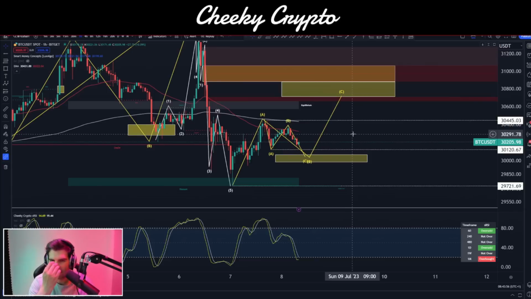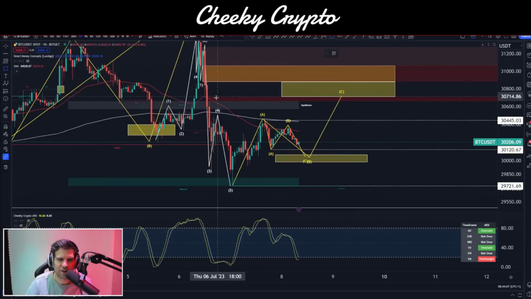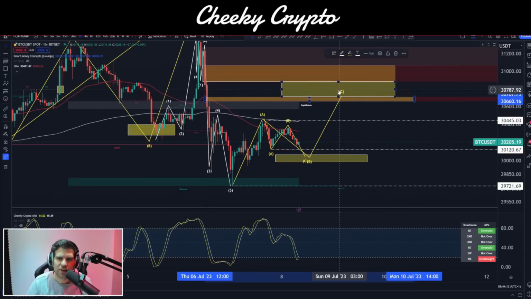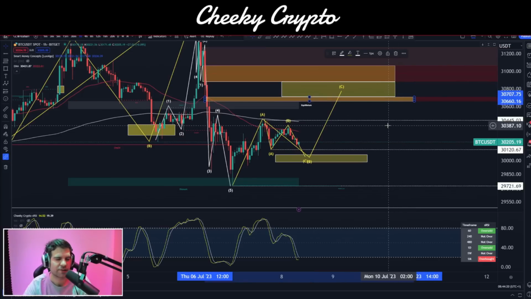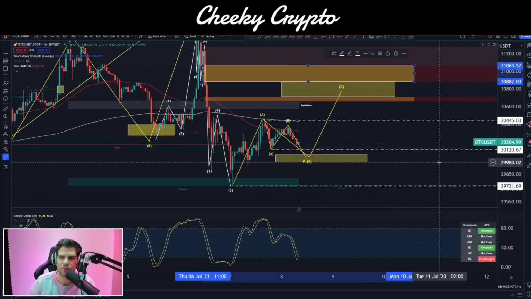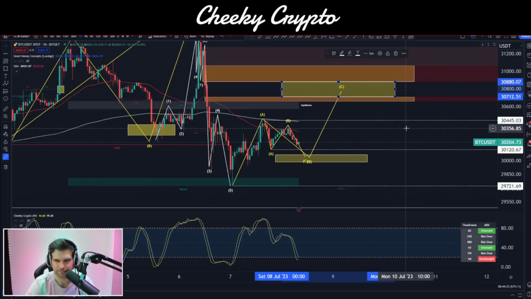So essentially what we've got going on here is a natural correction after an A wave, where we target a little bit further to the downside, but nothing much. And then a move to the upside where we go above equilibrium and we take out that first fair value gap. That first fair value gap is created and is hovering right on there. So you can see actually that our targeted range, this C wave, sits right in between two fair value gaps. We've got one on the low side, that being 30,660 and 30,707, and then you've got the one on the higher side. The higher side one sits at 30,882 and 31,063, and our target happens to fall right slap bang in the middle of those two.